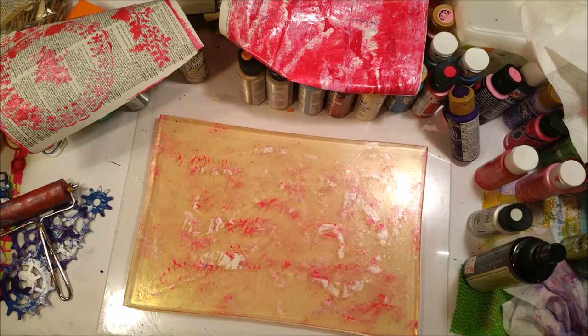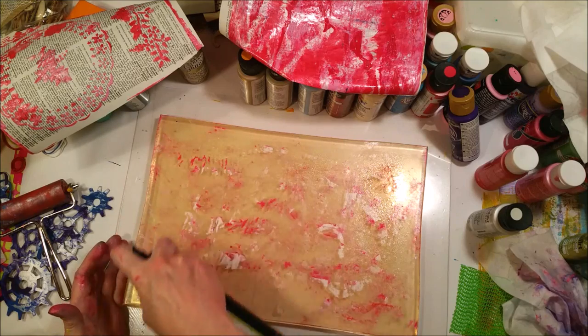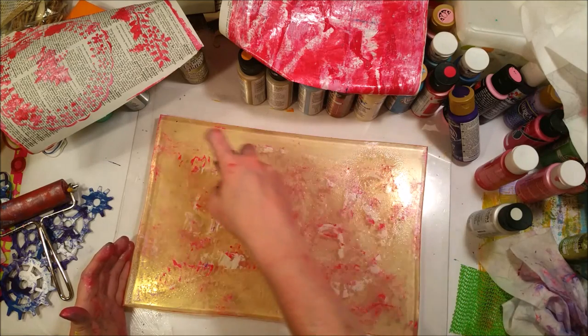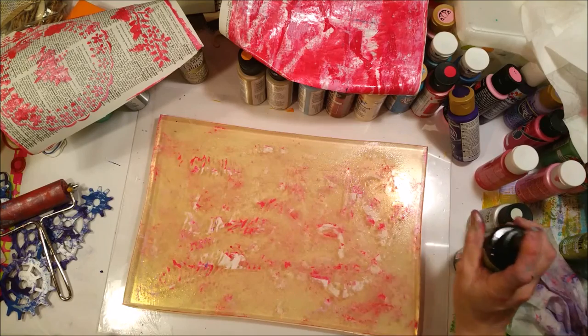Okay, so I literally have no more room. It's a disaster in here. So I'm going to clean this up. I am going to try to let these dry, and then I'm going to come back for the end of the video and show you what we have made.